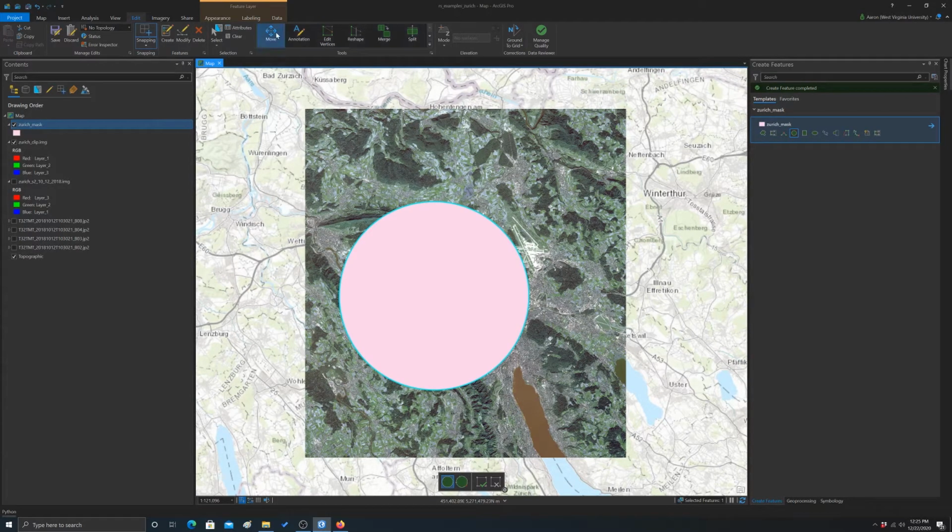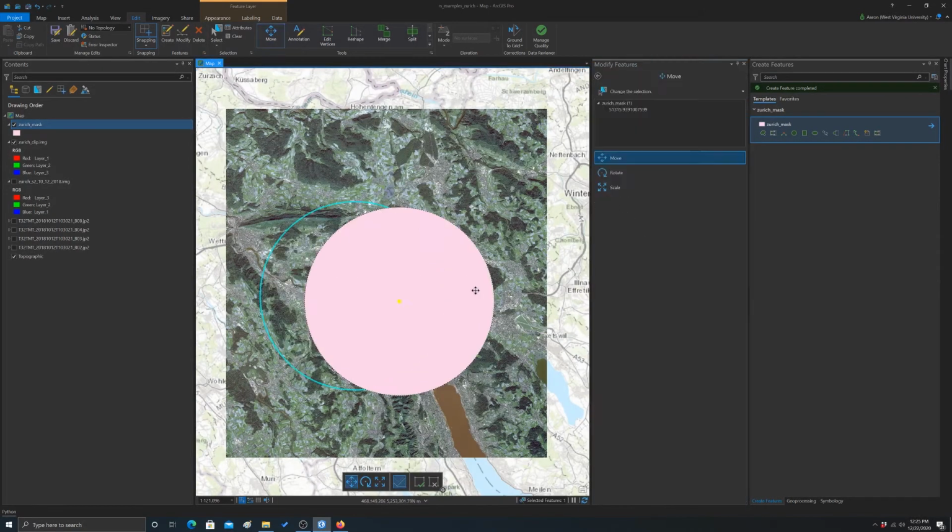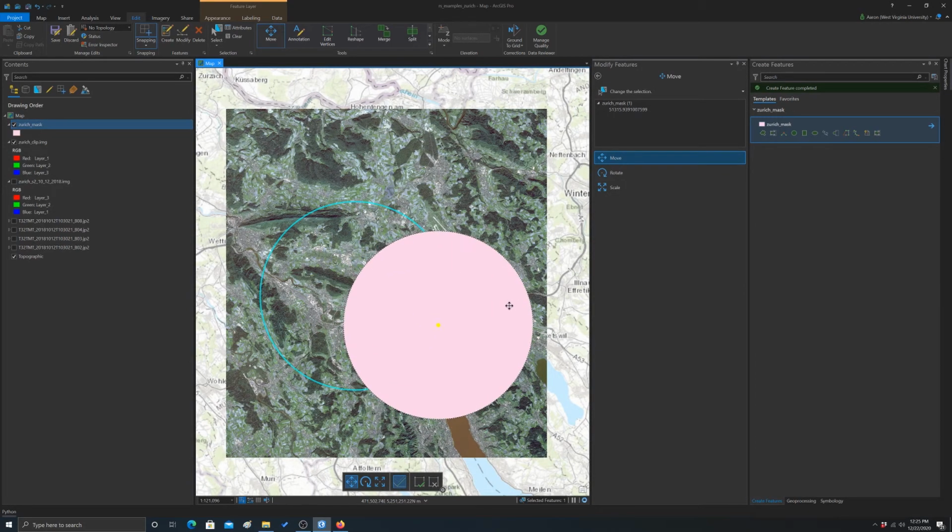I'm just going to move it just for the heck of it. So let's move it over a little. It's just kind of centered over the city. Enter. Move, and then, all right, save. Yes. All right, and then do a clear selection. All right, so there we have a circle.